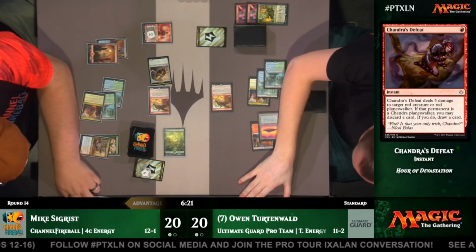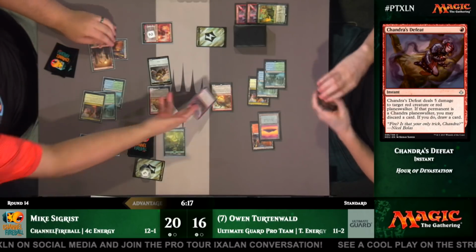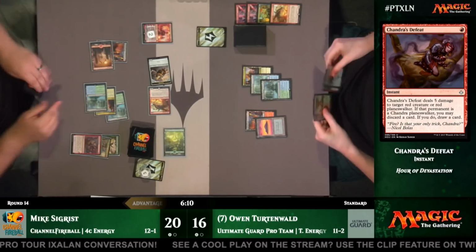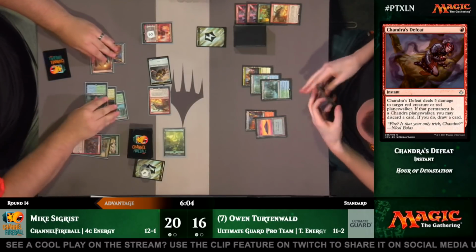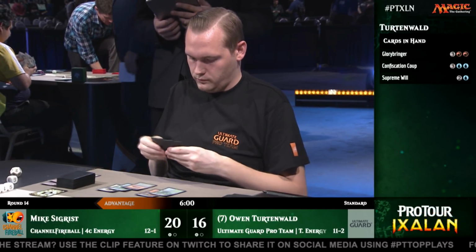Now, of course, there can't be an exert from Glorybringer to kill Glorybringer because it's non-dragon creatures, but a 4-4 hasty flyer, absolutely fine, and Chandra's Defeat dealing with Glorybringer on the other side of the battlefield. I think that one mana tempo swing off Chandra's Defeat, that's really something that Owen didn't want to see there. He needs some comeback here.